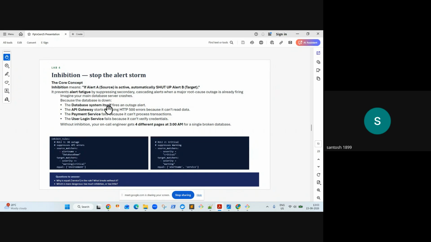Now instead of getting thousands of alerts in a minute, this inhibition is a process where, if the critical service like the database is down, it's not going to trigger the alerts for dependent services. So that part also we will discuss, how that exactly works. There are inhibit rules. I will discuss that part in tomorrow's session as well, and we will go through it.